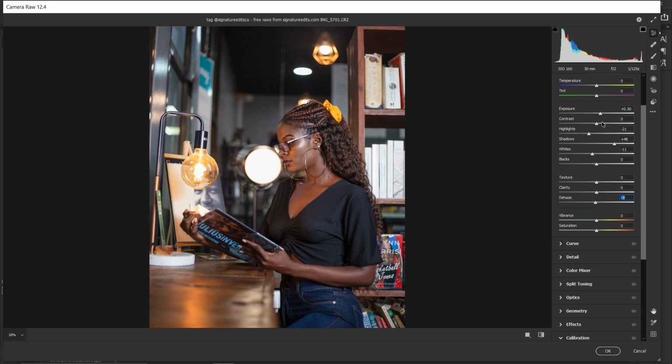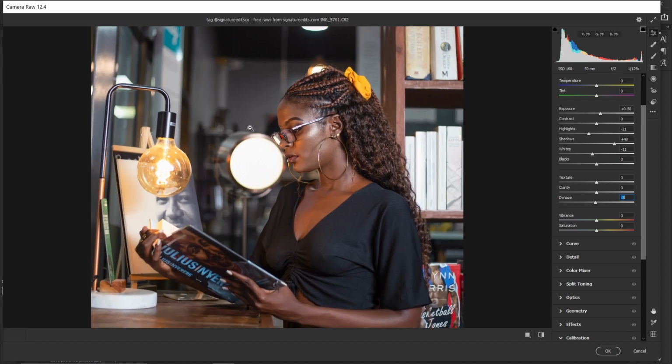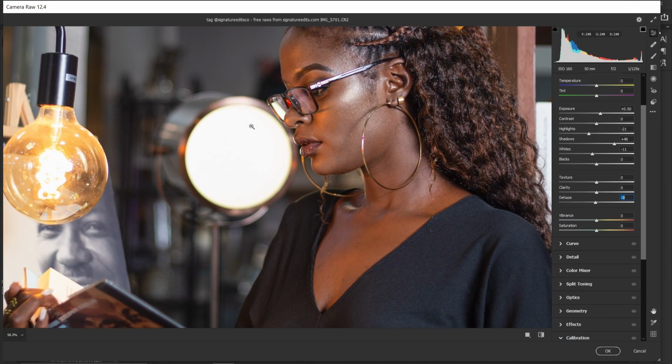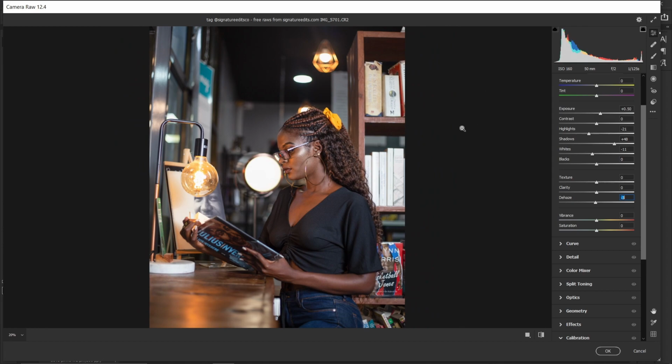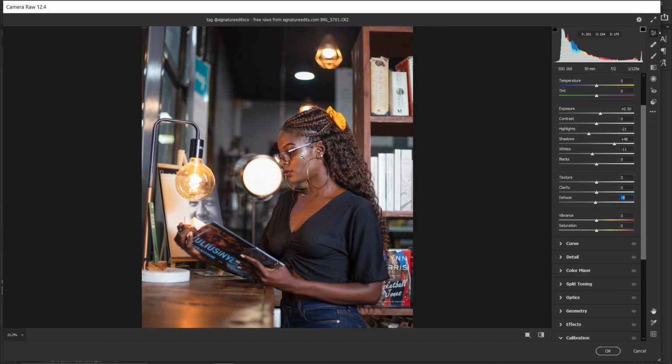And lastly, we are going to use our contrast. Our contrast always helps us to find details in our photos. So I'm going to increase it at around +10.